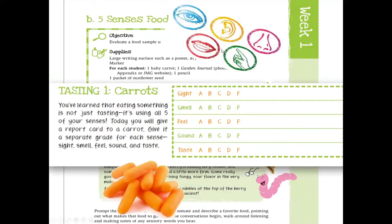The second lesson is one called Five Senses Food. It introduces the concept that we don't just eat with how things visually look, but also how it smells, the texture in our mouth, all the different senses. And taste is just one of those. Those of you working with children know that sometimes, texturally, they may have a real distaste for certain vegetables because it's a texture thing, right? So in the journal pages is the time that we did raw vegetable tastings.